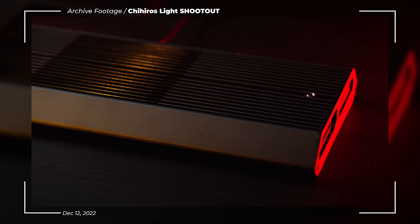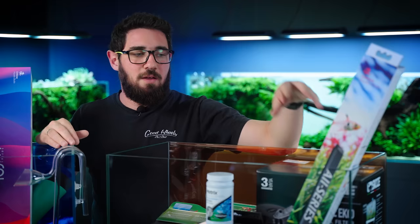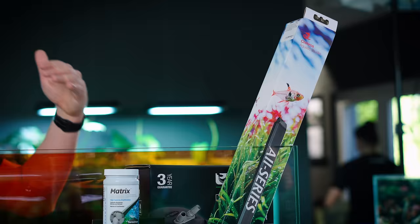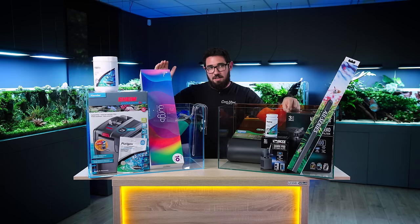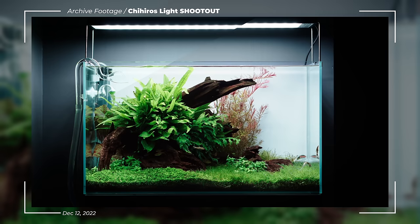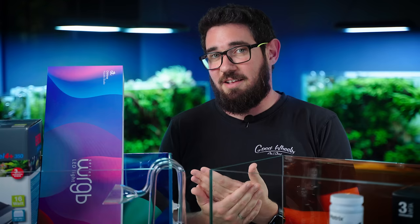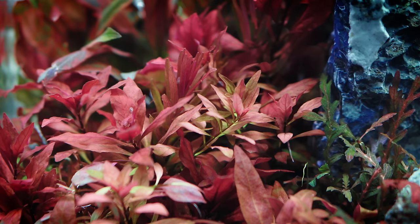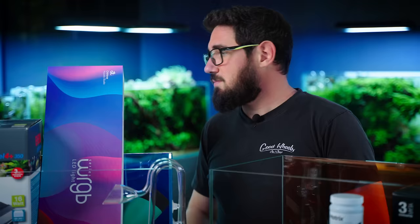For a more basic setup, you don't need as powerful lighting as you would for a high-tech setup. Obviously this comes with limitations for plants, but for a basic setup you would choose plants that don't need as much light, don't need CO2, don't need substrates. For a high-tech setup, you need powerful lighting to provide light throughout all of the water — to the bottom for your carpeting plants, which are quite demanding and quite far from the light itself. You might also want some intense red colors on your stem plants, which also comes from lighting: the red coloration of plants is basically the same effect as when you get sunburned — it's a protective mechanism of the plant to turn red and protect itself against burning by the light. For that you need lots of light, and a WRGB like this is perfectly enough.